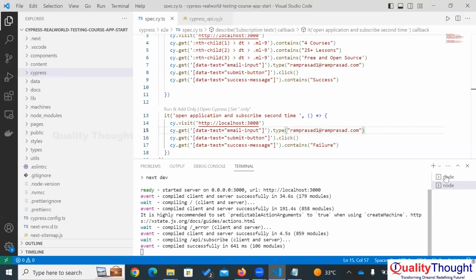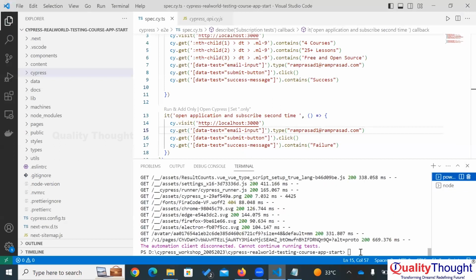How to launch our launchpad? npx cypress open.